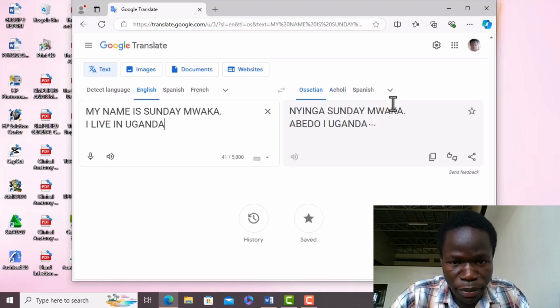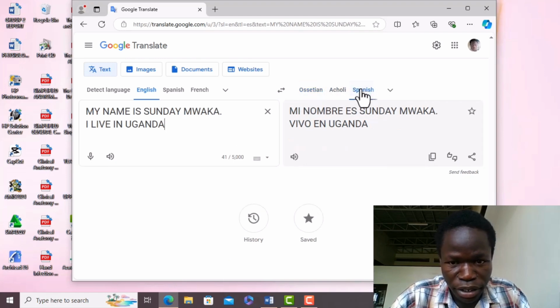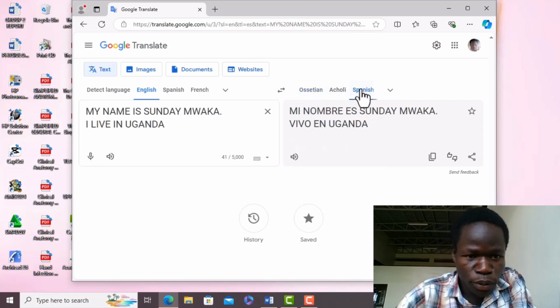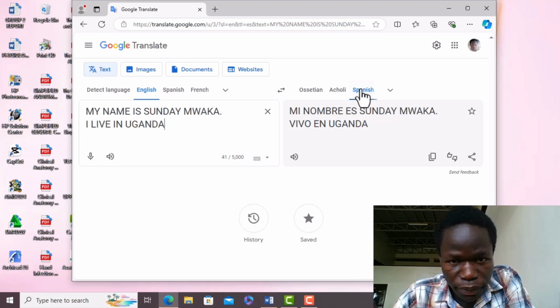Now, remember what I said earlier. The person knows Spanish, but doesn't know English. You know English, but you don't know Spanish. You type here in English, and it will translate it directly into Spanish. You can simplify your work by typing your document in English, then copy it and paste it here. Then you will get the translated form.